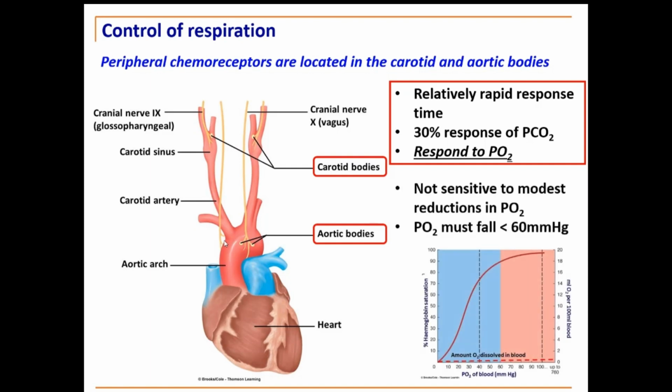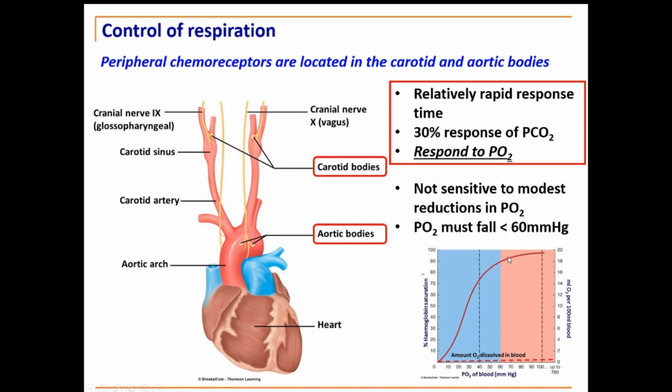Now, the partial pressure of oxygen is only monitored at these peripheral chemoreceptors, but it does require quite a large decrease before firing begins, about a 40% reduction. And you can see why this is important. The partial pressure of oxygen in our blood in health is roughly 100 millimeters of mercury, and your hemoglobin is about 98% saturated. If you drop down to 60 millimeters of mercury PO2, it's still 90% saturated. So you've still got a lot of leeway.